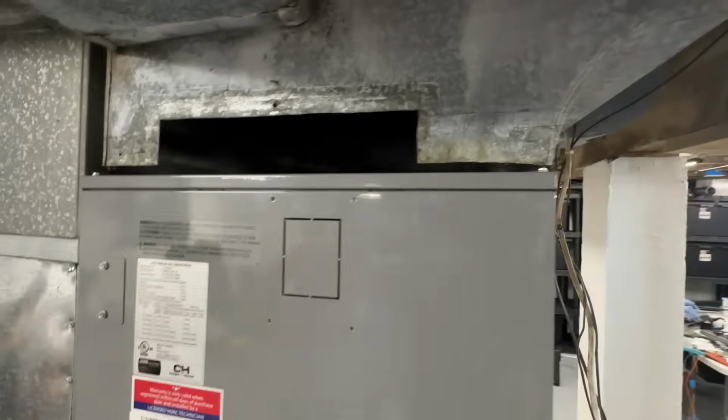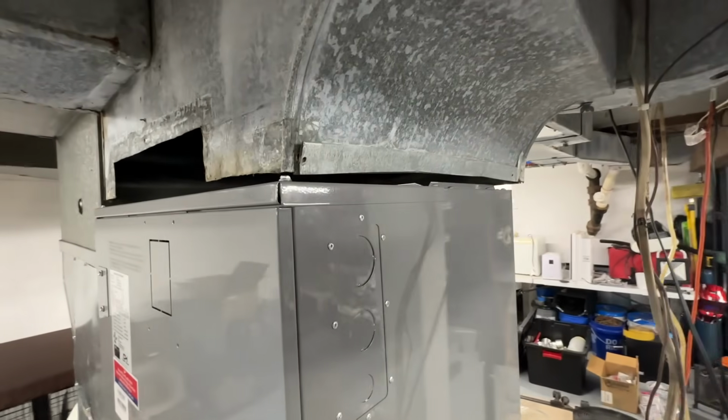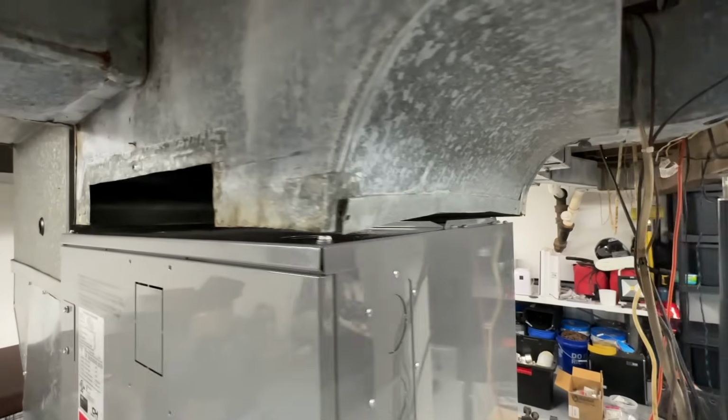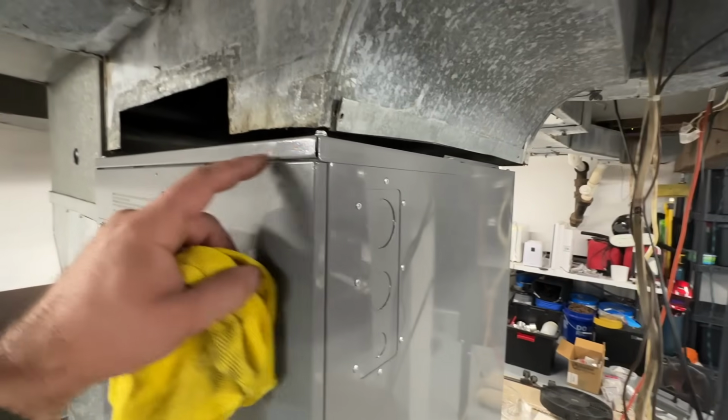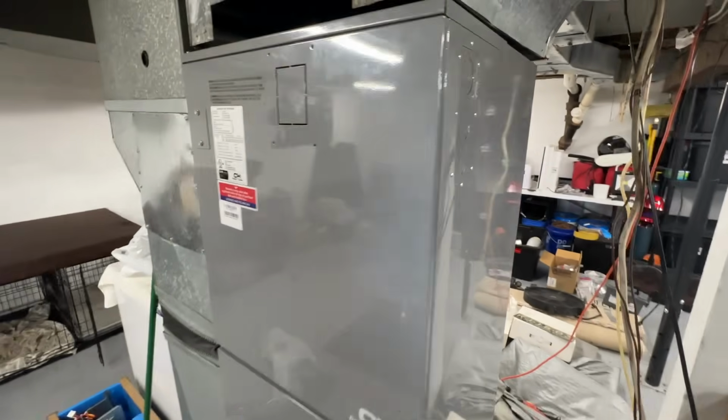And then up here, we're literally right on it. So we're just gonna do some mastic here and we'll be golden, as long as we have access to removing our front covers here.